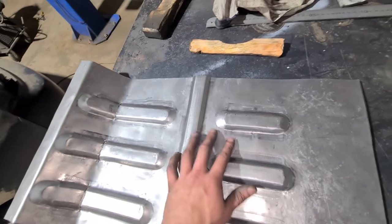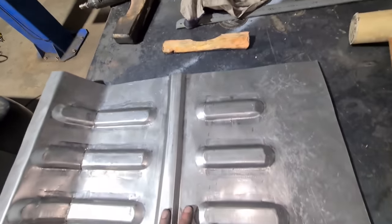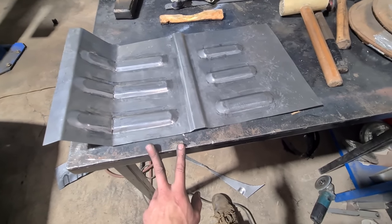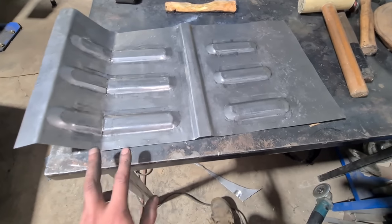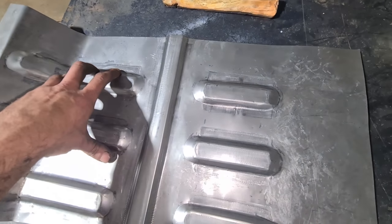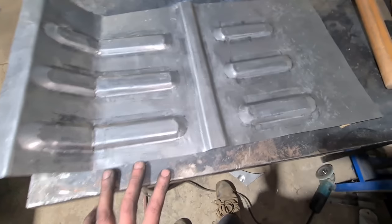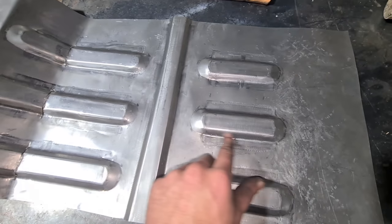That's a few hours just setting up all the dies, tweaking them, figuring out all the measurements and setting stops. I'm glad I only have to do two of these floor pans — it is worthwhile making the tooling to make them spot on because it's a rare car. At least I can actually make them again in the future and I do have this tooling made if I ever want to put this shape in a floor somewhere.